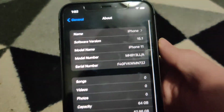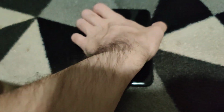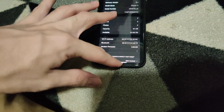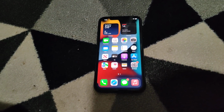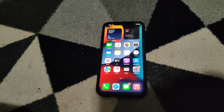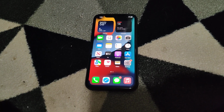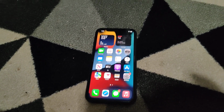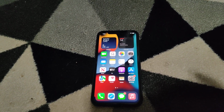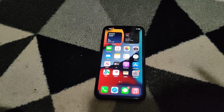What software is it running? It's on iOS 15. Now, the weird thing with this one is when I first got it, I was expecting it to have a bunch of stuff on it, and I thought, oh, it's probably lost or something, and they just don't know how to do the thing. But no, when I got it, there was nothing on it at all. It was unlocked. I could swipe up, and there was nothing on the phone. No apps, no pictures, no texts. It wasn't even signed into an iCloud account at all.